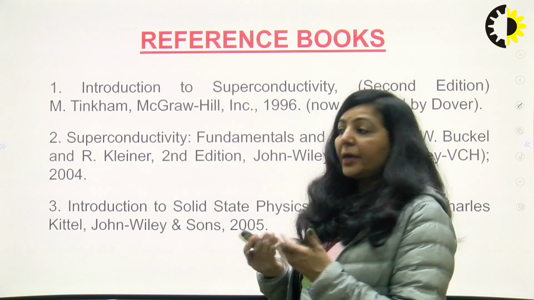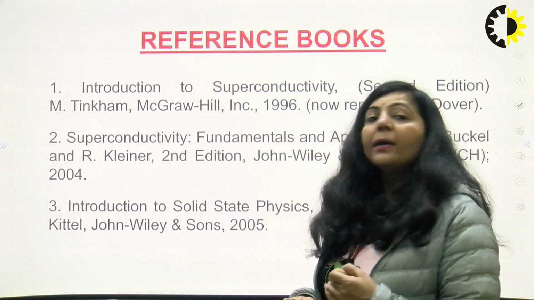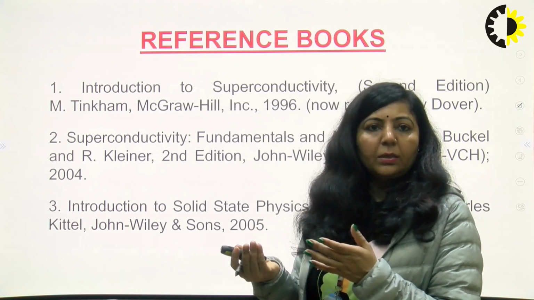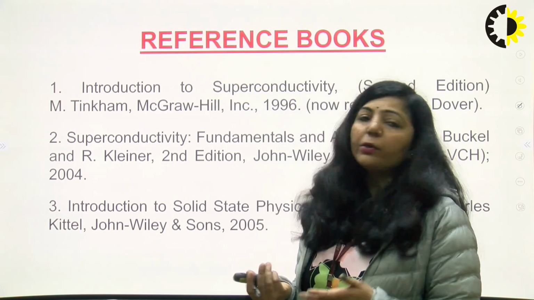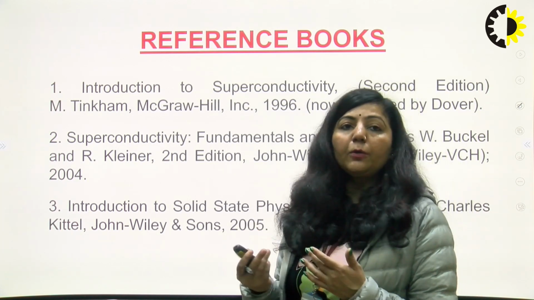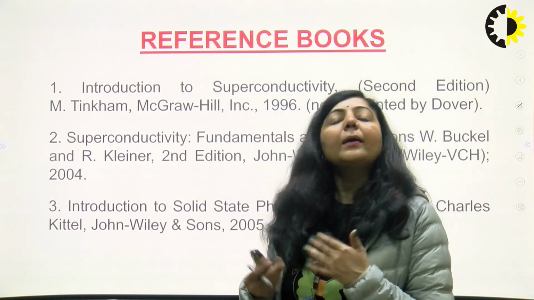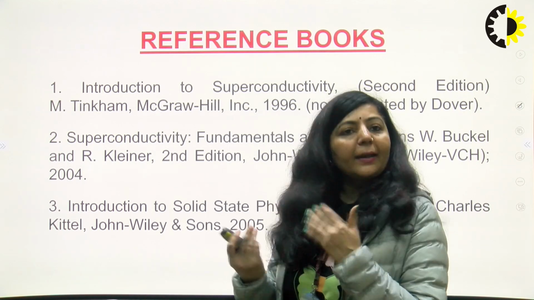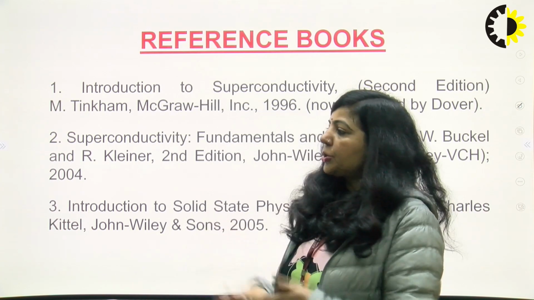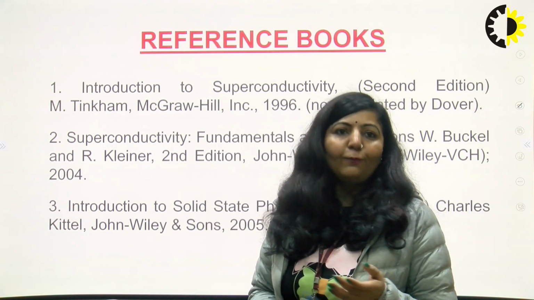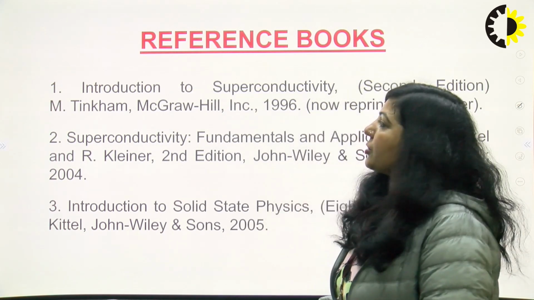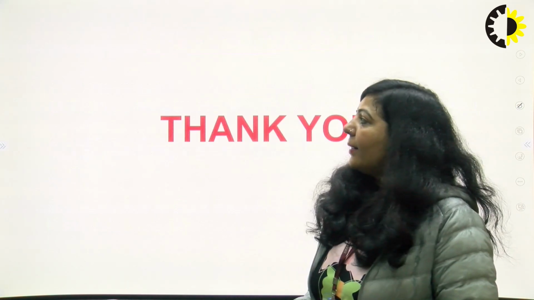In the last, third parameter, you have seen that it is not necessary to apply the magnetic field through any external agency or external source. You can pass current through the superconductor, and if that current produces a magnetic field equal to the critical magnetic field, then that current is your critical current. We have seen in this lecture how to find the critical magnetic field, critical current density, and critical temperature. So that's all for today. Thank you very much.